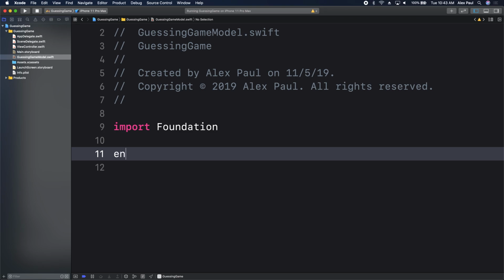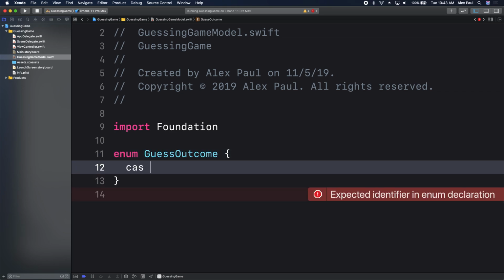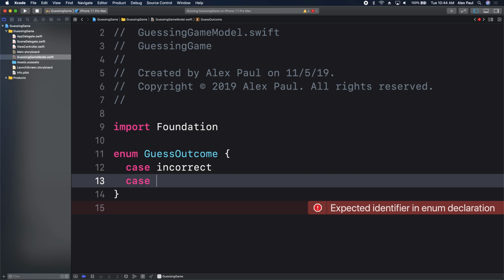So we have an enum here. I'll call it, what should I call it? Guess outcome for now. And I have a case called incorrect. And I have a case called correct.